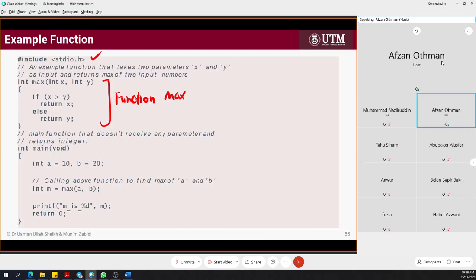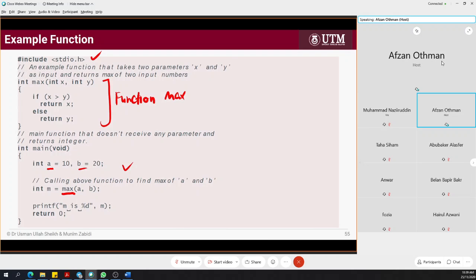So this is your main program. You just initialize your variables A and B, and then by using the function max, you check which variable has a greater value, a bigger value. Is it A or B?